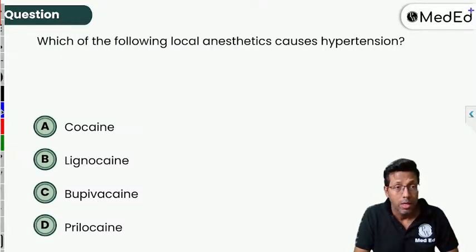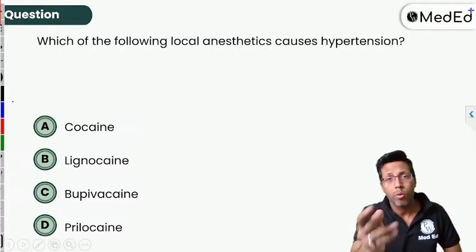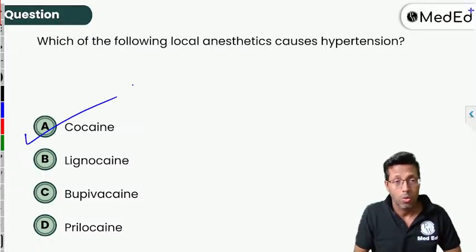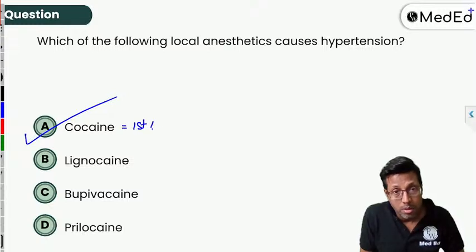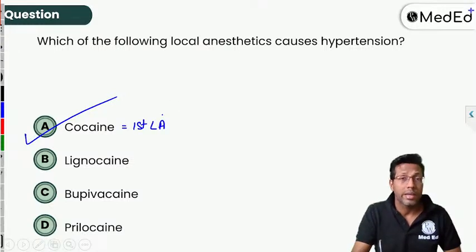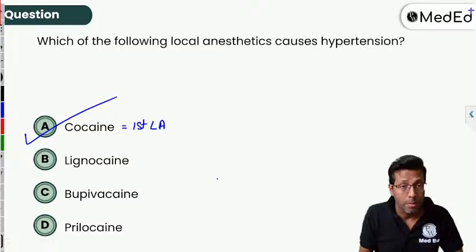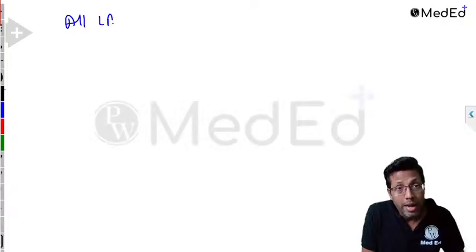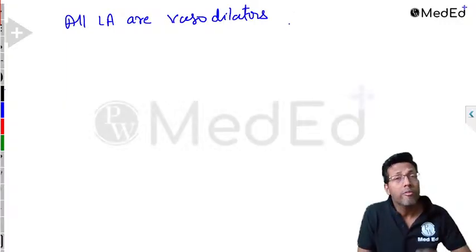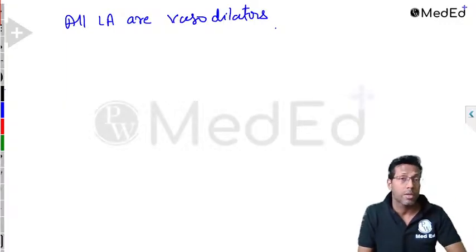That answer is cocaine. Remember cocaine. My branch is made up of cocaine, guys. Anesthesia. Cocaine was the first local anesthetic ever used. Remember this: out of all the local anesthesia agents, this is the only vasoconstrictor. All others are vasodilators. So when we speak of local anesthesia drugs, remember, all local anesthetics are vasodilators, all of them, and that is why systemic absorption will increase, and therefore you get ADR.